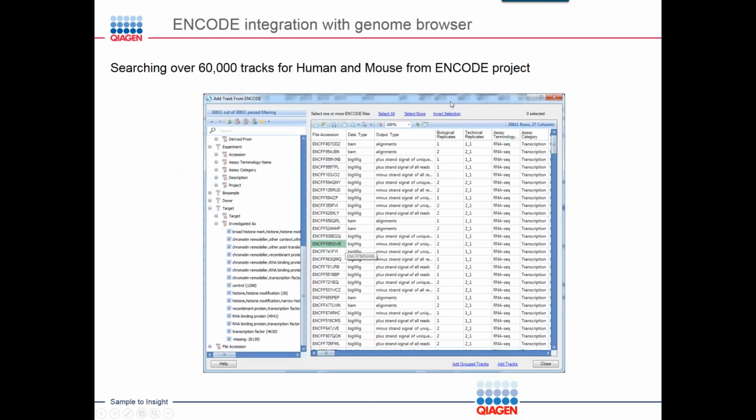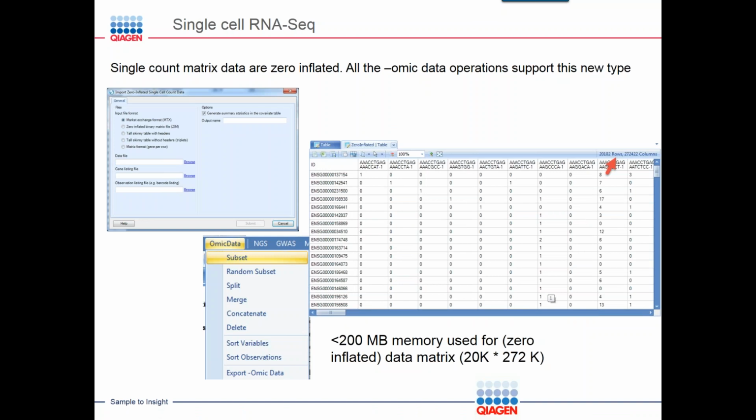So that's about it for single cell RNA-Seq. As you can see, we're focusing on two things. First, we're focusing on helping users generate this matrix from FASTQ files, which we think is a necessary step of data reduction. So no matter if you have 10x Genomics data or something else, we have modules for you to pre-process, filter, align, but also count. So that's one thing. The second thing that we focused on was to provide fundamental support of this large zero-inflated sparse matrix, with very, very big dimensions. We support this as a new data type in Array Studio. So those are the two things that we did for single cell RNA-Seq.